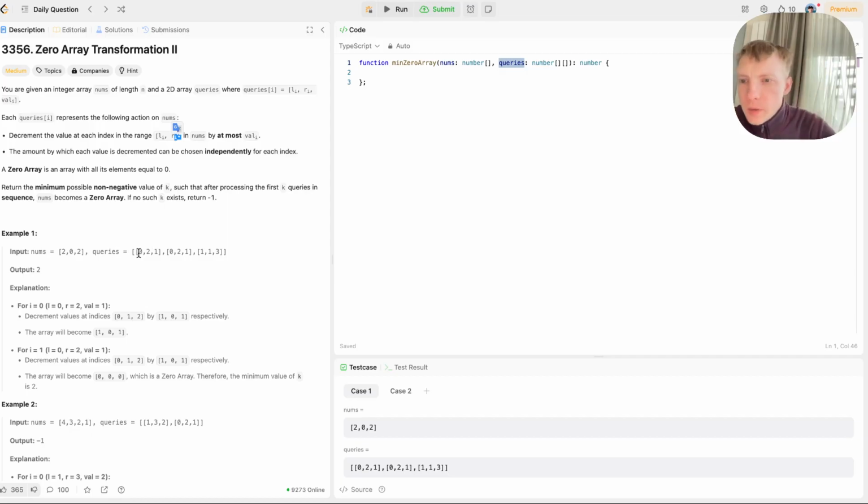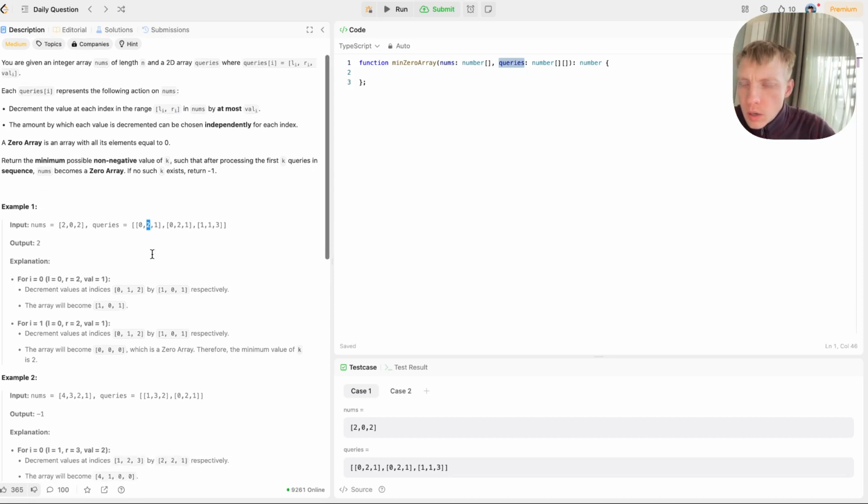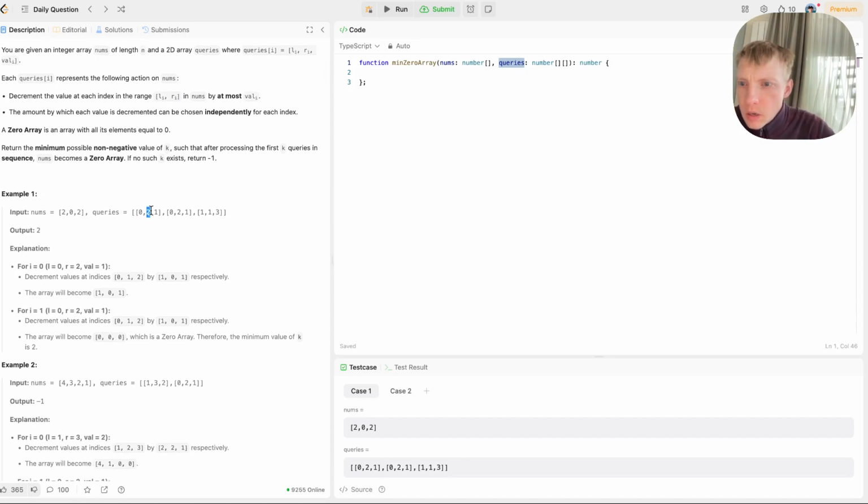So we're having a range from 0 to 2, and we can decrement it by at most 1. And we're decrementing it by 1, 0, 1 respectively. Yes, at most 1.